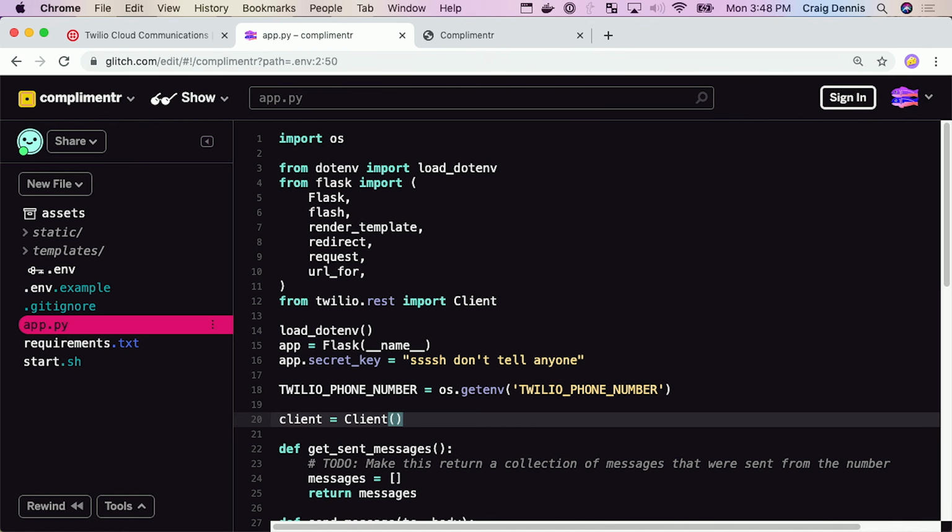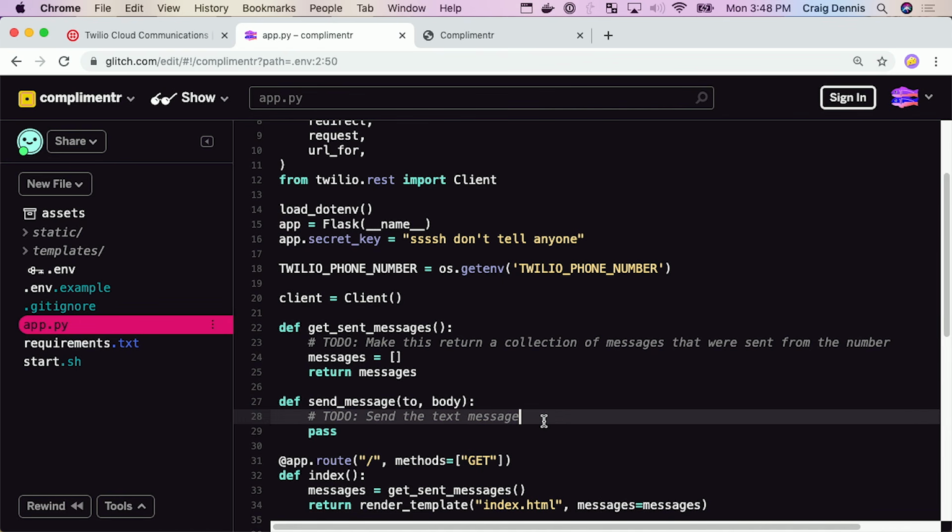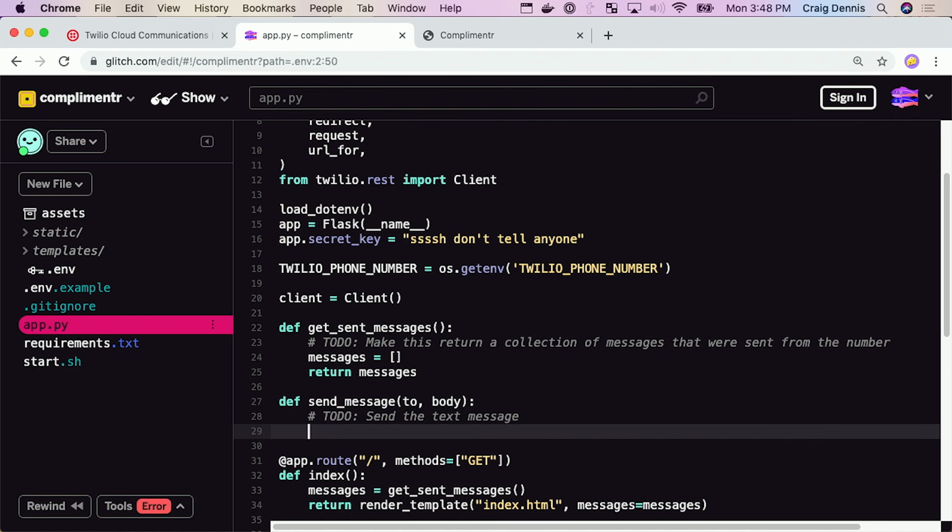So the first one I think we should do is tackling sending the message, right? That was down here. We're going to send this message. I'm going to come in here and delete this keyword called pass. And I'm going to start with, actually, you know what? You got this. Go ahead and write the code to send a message. Now, don't worry if you didn't memorize the syntax. I've put links in the notes to the Twilio docs. Ready? Pause me and write the code to send a message using the to and the body, which are coming in here, right? So we've got the to and the body coming in, and all you need to do is set the from, and you can set that from your Twilio number here. If you do it right and fill out the form, you should get a text to your phone number.